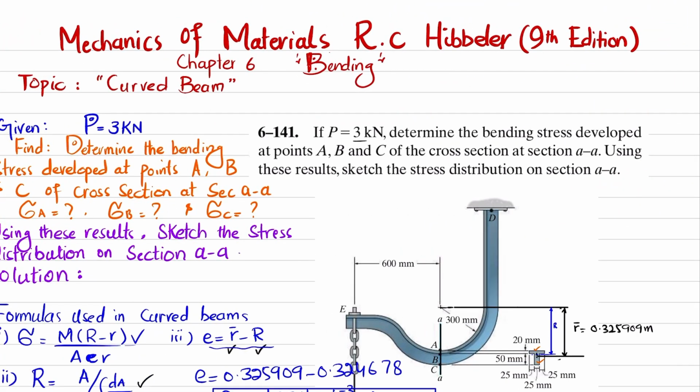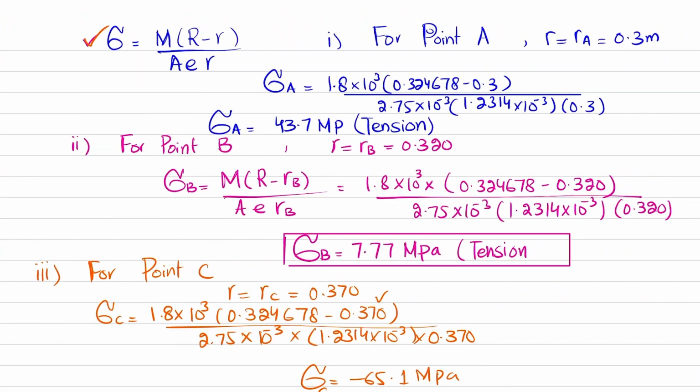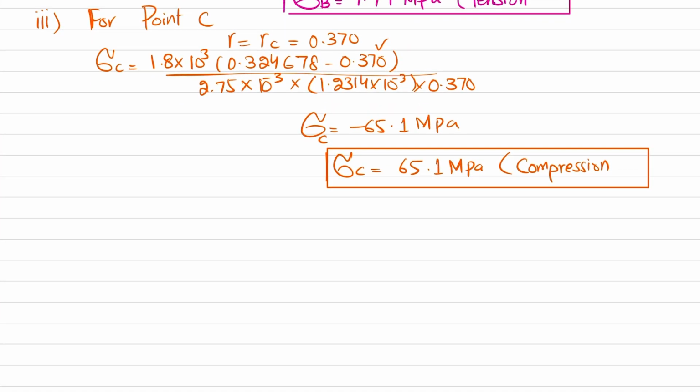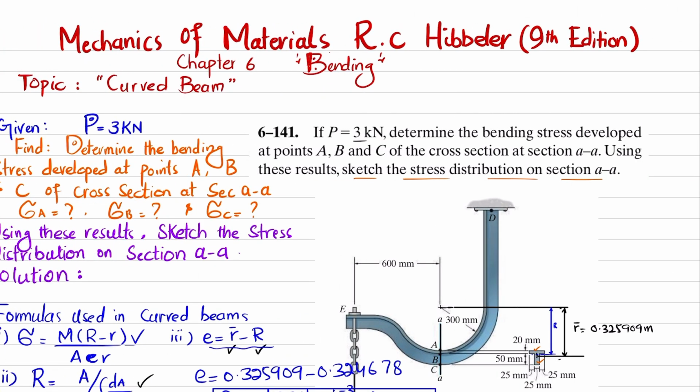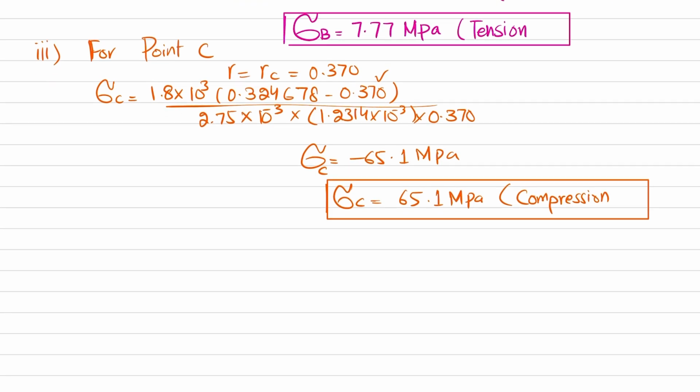In the second part we have been asked to determine the stress distribution on section AA. So what if I draw section AA like this? For example, if this is the beam, clear? When you cut it and draw it like this, I will take this initial section like this, and this will be curved like this. Let this be its neutral axis. At this point it has a neutral axis. This is your point A, this is your point B, and this is your point C.